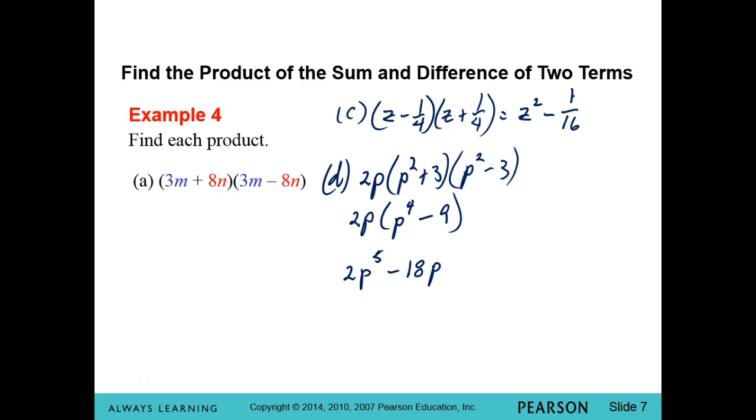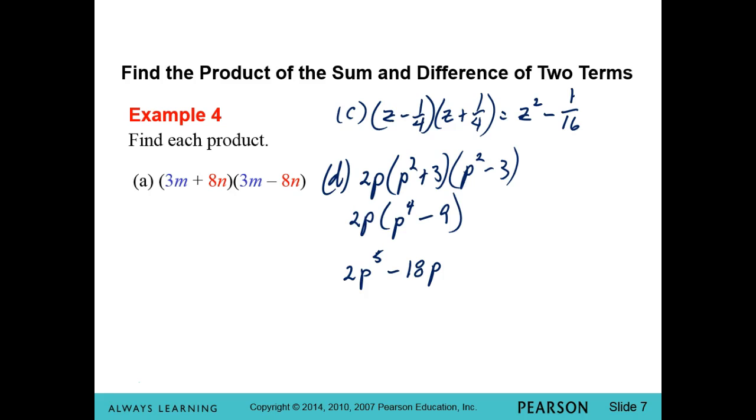Now remember, to be conjugates, these two have to be exactly the same, the signs have to be exactly opposite, and these two have to be exactly the same. If that was a p squared minus 4 times a p squared plus 3, pull it. You've got to pull it. You can't do any shortcuts on that. But if those are the same two numbers, and the only difference is the sign in between, at the same powers and everything, then you can do this shortcut.